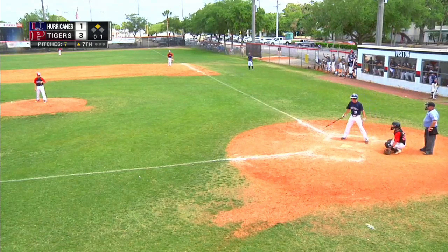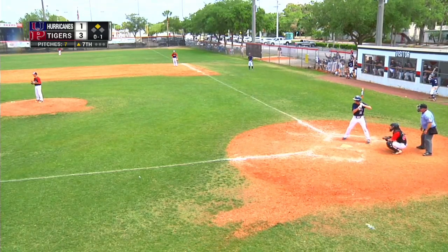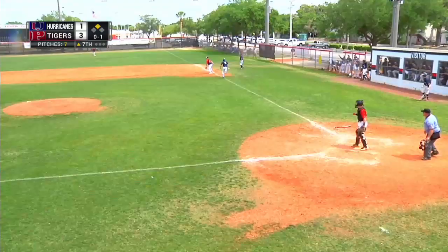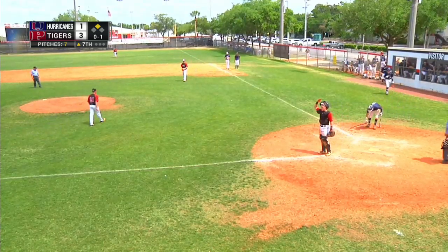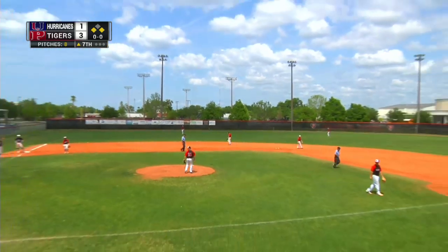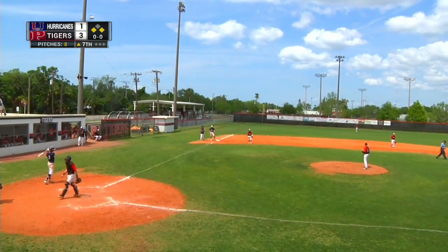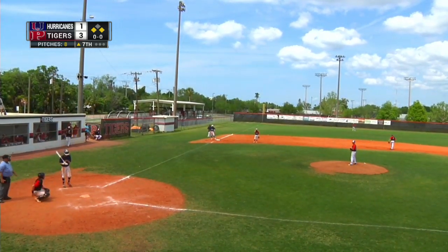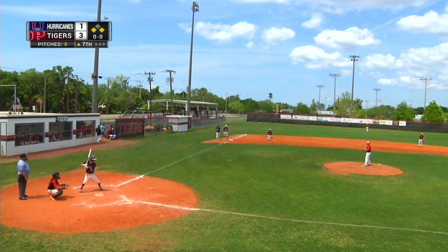And you know, the interesting thing here is with Adam Evans, he might be a better pitcher with a runner on than without. He's shown a lot of control when he has a runner on, and he's pitching from the windup, and there's a ball that's a slow roller hit up the middle, and Hunter Thiel makes the play, but the throw is not in time. So with no outs, we have runners in the corners at first and third. Not a good situation for the Palmetto Tigers with a 2-run lead, and that's going to bring up number 3, Dustin Lowe, the second baseman for Palm Harbor, and Adam Evans in a little bit of a jam here.